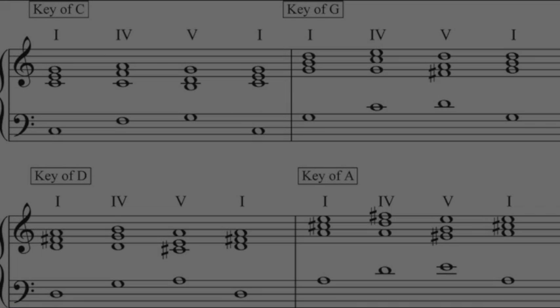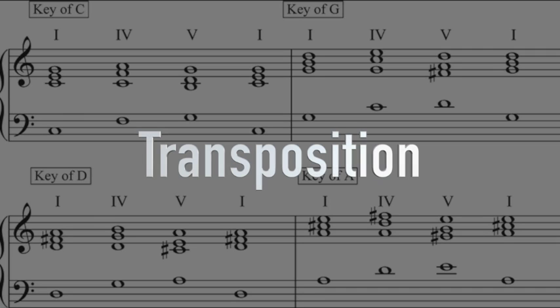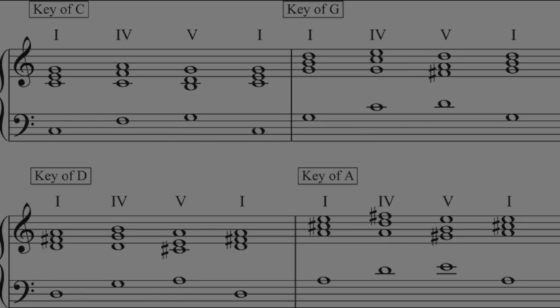That's a lot of chords. And we can move a piece from one key to another by simply transposing the music. Transposition is finding the numbered position of a chord in one key, that is the 1, 2, 3, 4, 5, 6, or 7, and then finding the correlative note and chord in the new key. This again is called transposition.